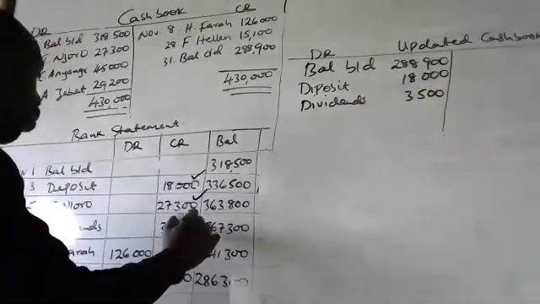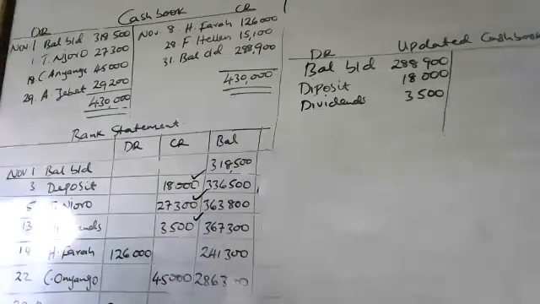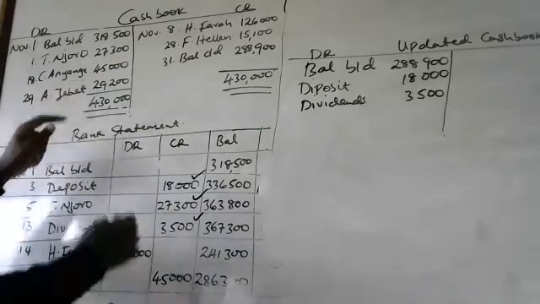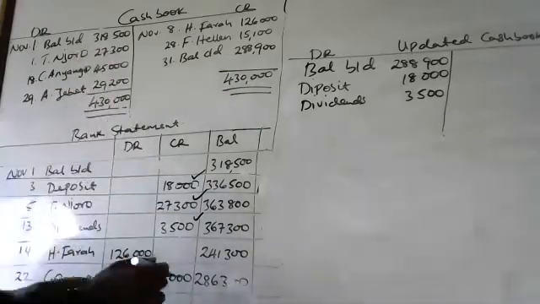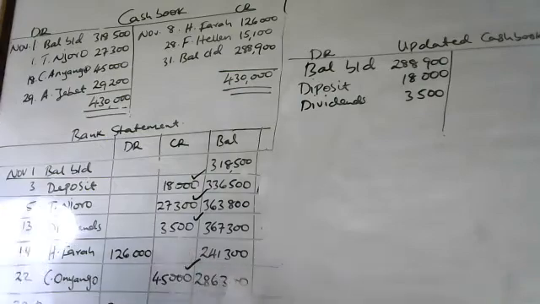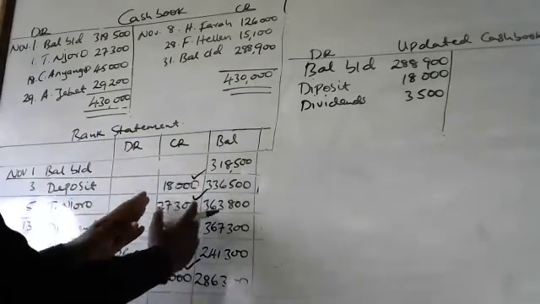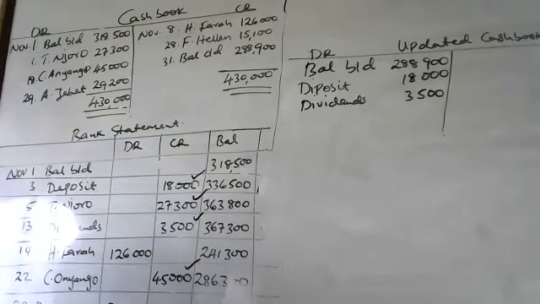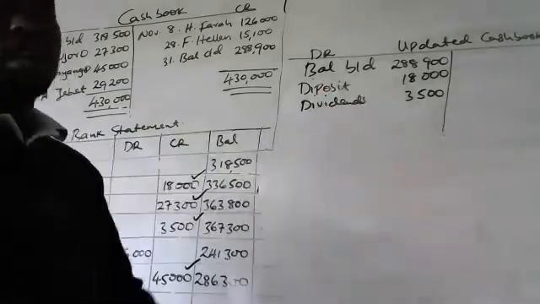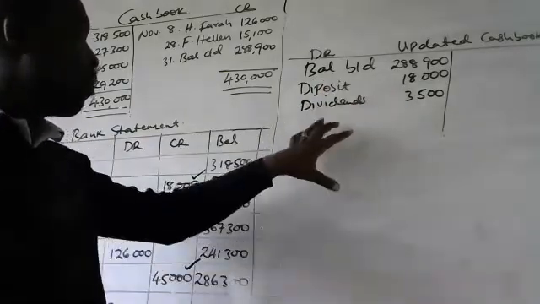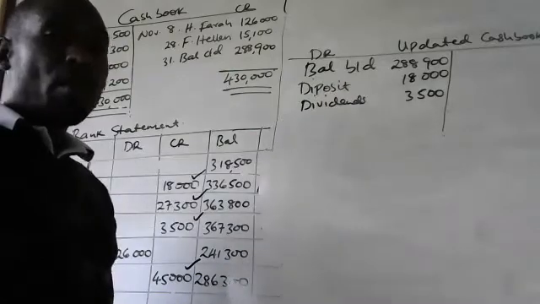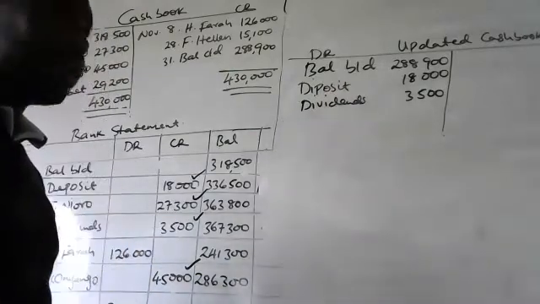That's fine. So we have sorted that. Then the last item is for 45,000. 45,000, it is actually after here for Nyango. It is there. So that is now that. So every item that is appearing on the credit side has now been captured in the cash book. So any omission is included there. I hope you have understood how we do the updated cash book.